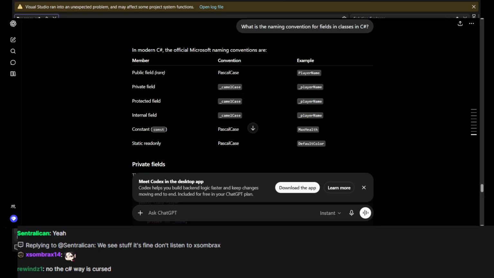Int. I'm going to type it out instead of copy-pasting because I didn't remember what the syntax was, so that means I just have to type it more. Int drawers.